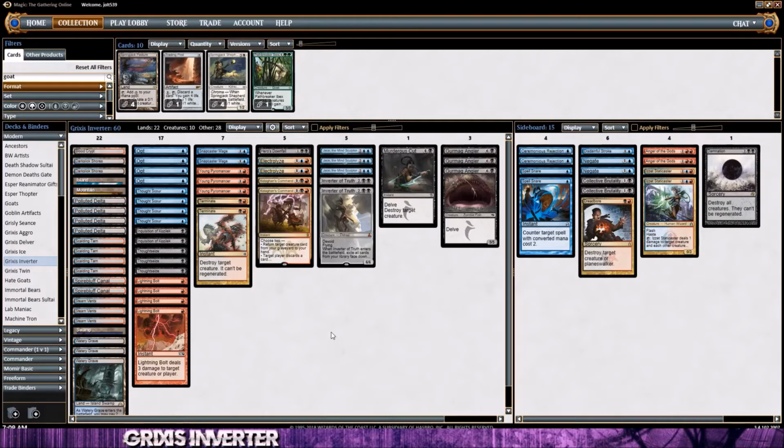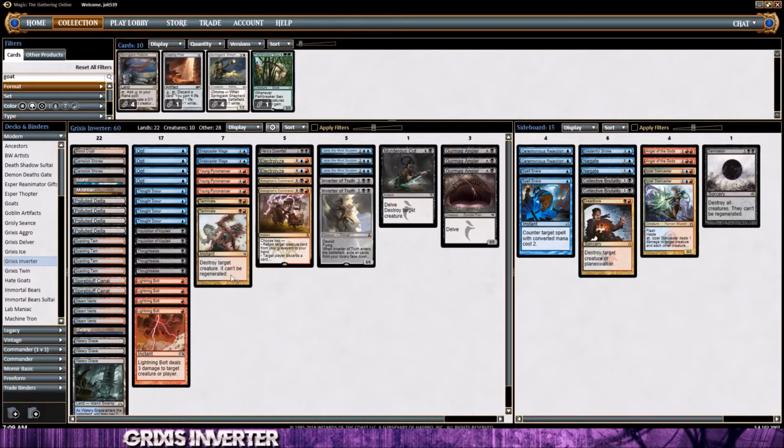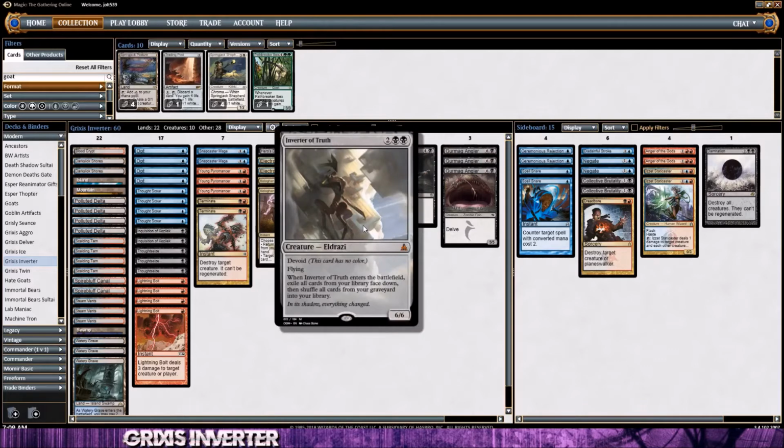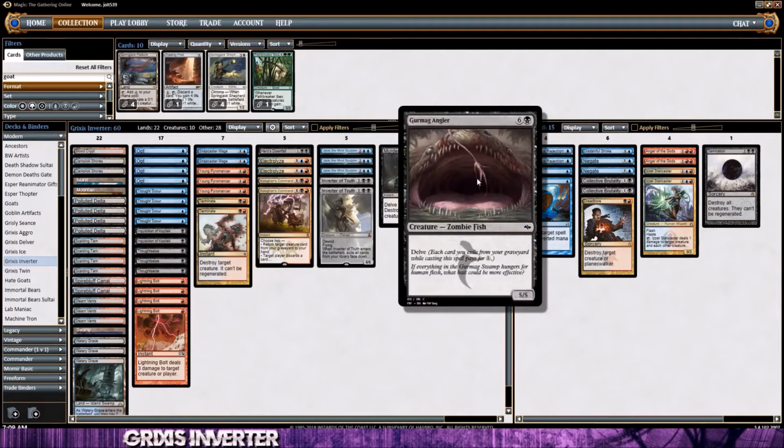Now, outside of the Delve stuff to help us sculpt the graveyard, one of the ways that's going to help us build the graveyard is stuff like Thought Scour. Target player puts the top 2 cards of their library into their graveyard, then draw a card. This is going to make sure that we have some sort of cards in our graveyard. That way, if we do want to go for Inverter of Truth, we have some options in there. And also with Thought Scour, it's going to really help us pump out those Gurmag Anglers a lot quicker than normal, putting some pressure on our opponent.